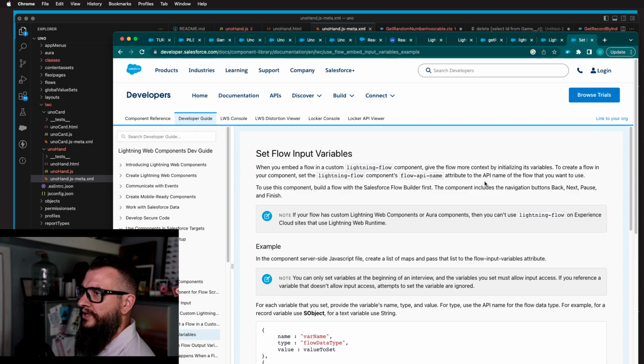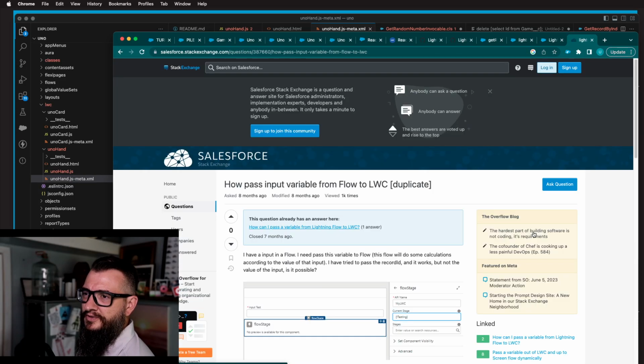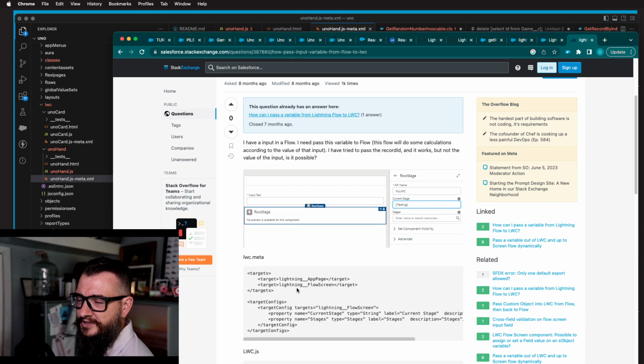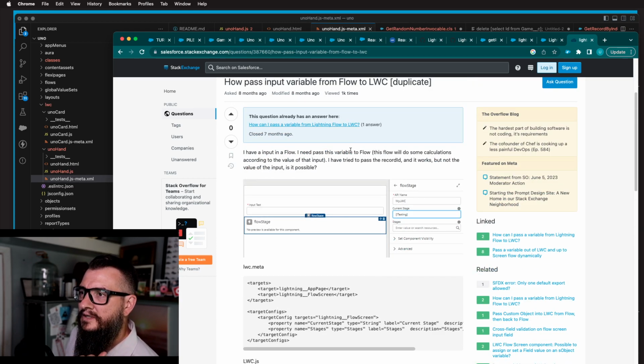Give the flow more context by initializing its variables. When you enable flow in a custom... Oh, that's in the other direction. That's not what we want. Variable from input to flow. Is this running into the same issue? Oops. That's interesting because like I can't even.